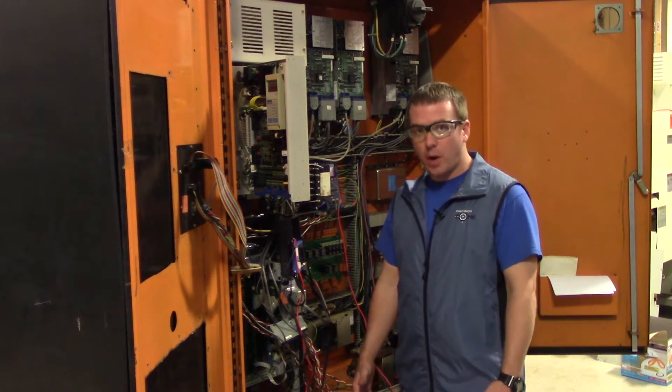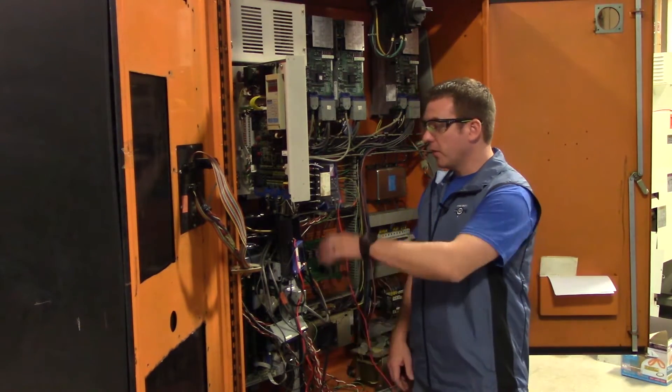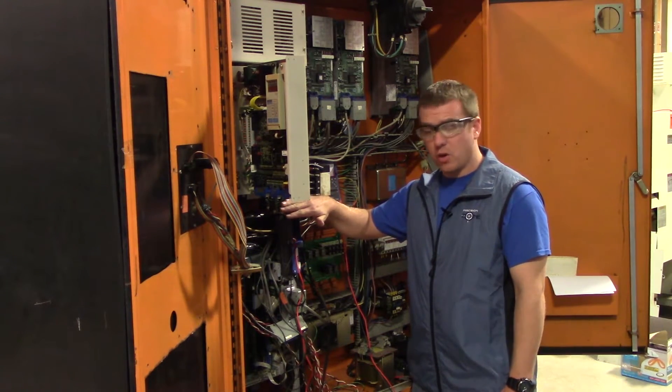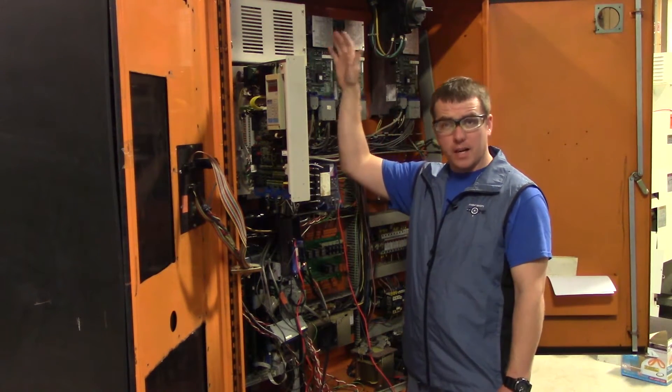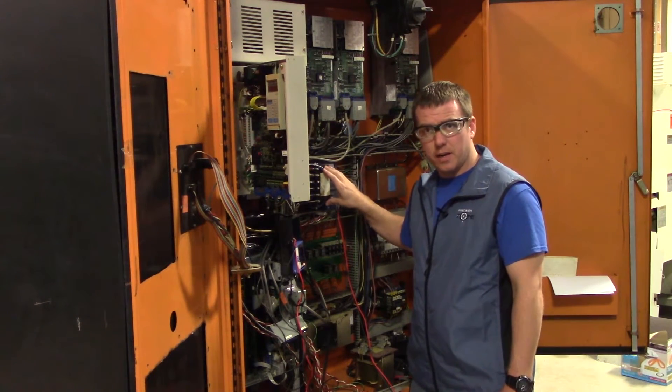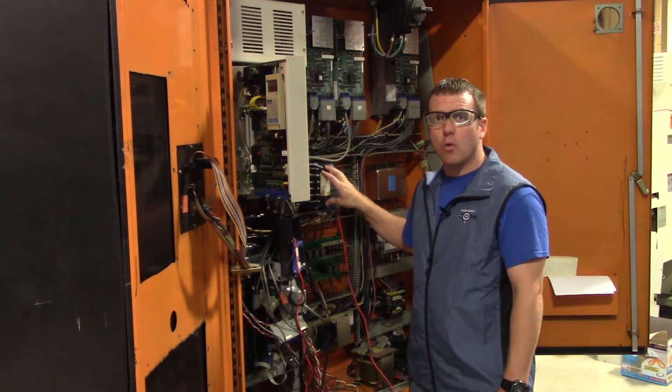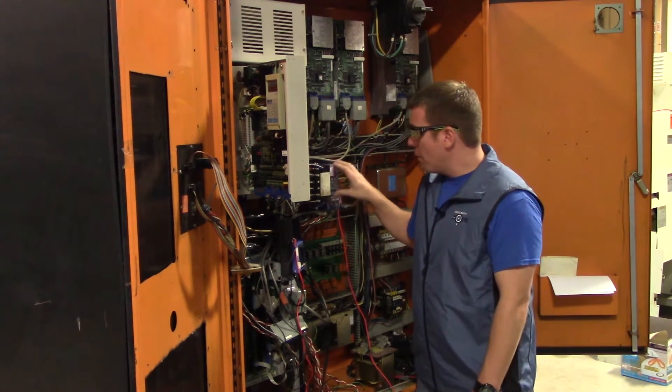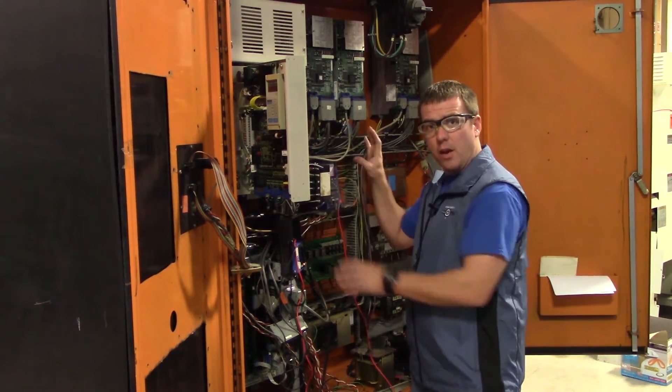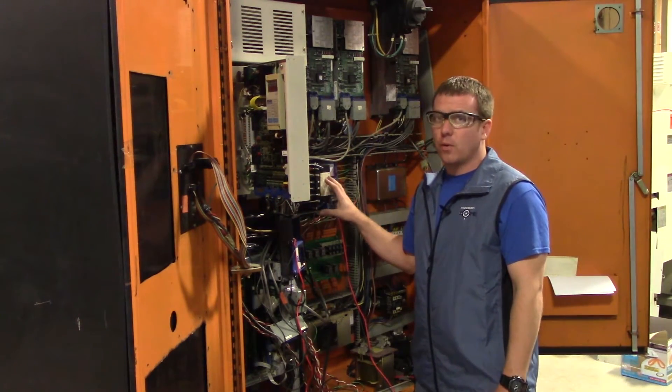Okay, so we know we don't have a problem with the motor. So there's definitely some problem between where it makes the connection with the drive and where it makes the connection with the motor. And like I said, we have this winding selector contactor. And we're going to go over in a later video, more in detail about how to check the Megs in and around this. So please look forward to that video.